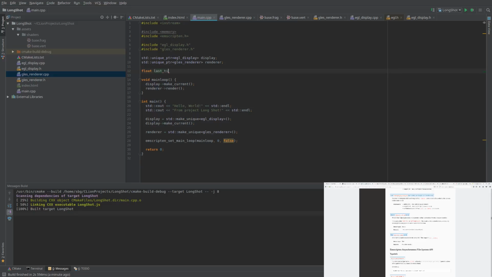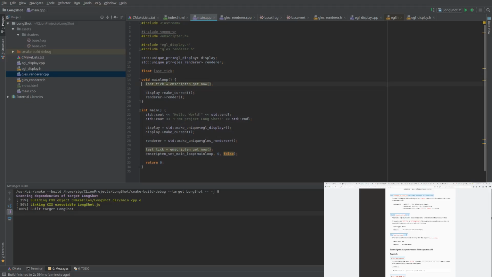So we're going to save the time of the last tick. Before we set this up, we set last tick to be Emscripten now. And then whenever we go in here, first of all, we grab the time now.